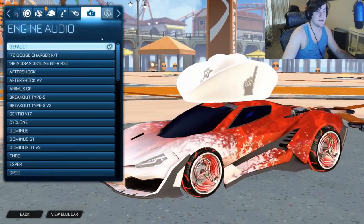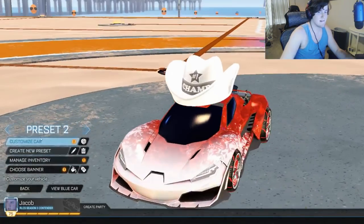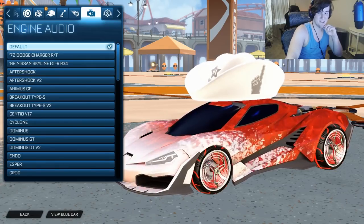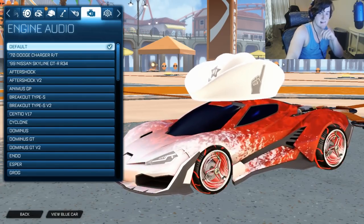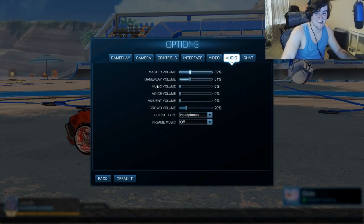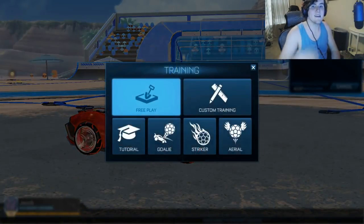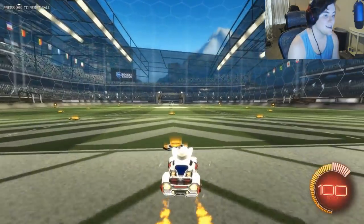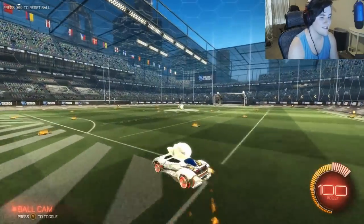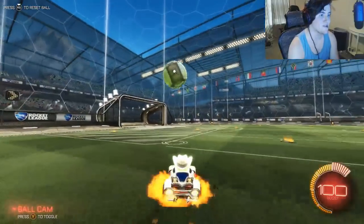Listen to the engine as well. Sounds pretty good, to be honest. Great. Pretty good. I'm turning my game sound back down, so I'm not gonna hear it that much, but not bad. Let's play a game or two with it real quick, just to see how it is. Why not, right? Hit 120 on a mountain pass on that car, oh hell yeah. That engine's pretty loud in it, honestly. It does purr. Looks so weird with the hat, yeah.